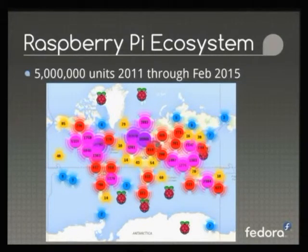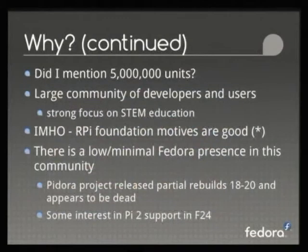This is a check-in app that not everybody uses, but it gives you a sense of the geographical extent of their community. There are 5 in Antarctica that have checked in. There are 2 on the International Space Station. Some other reasons why: did I mention they have 5 million units in production out there being used? It's a very large community of developers and users, and has a very large focus on education, which I think is always a good place to have a presence.